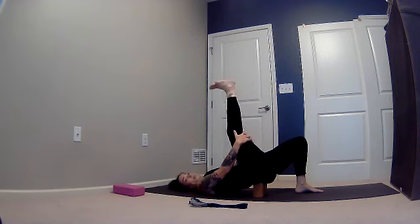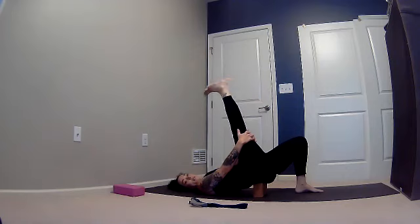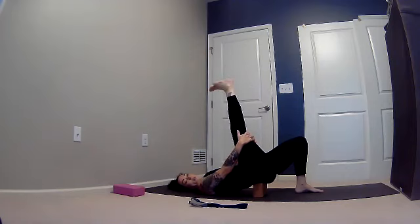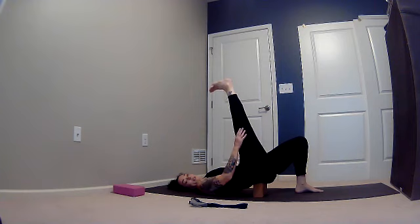Both shoulders remain down. Now we're going to inhale, extend the right leg up for a moment, and then exhale, bend the right knee. Two more times. Inhale, extend. Exhale, bend. One more time. Inhale, extend. Exhale, bend. Now you're going to inhale, extend. Keep that right leg up, ankle over the hip.